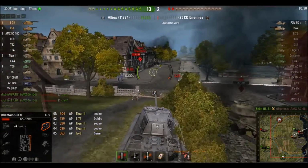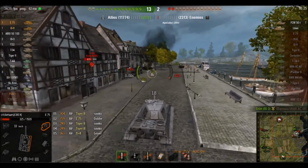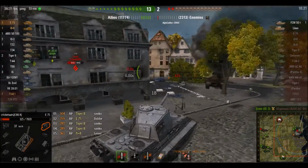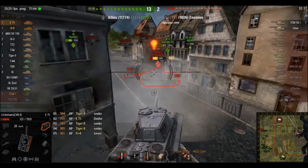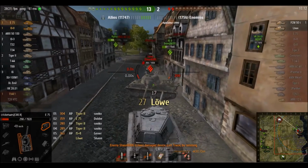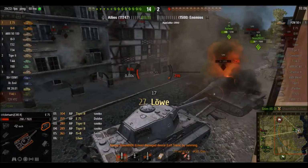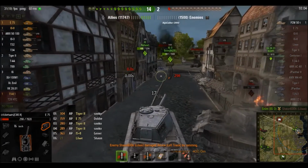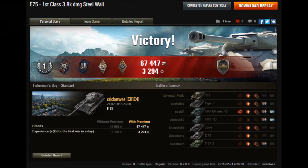of them is an FCM-50T who's on the other side of the map, and the other is this Lev, who is about to be sandwiched by me and some sort of German-Russian sandwich. Get another nice high roll, 517. He bounces, he's got really no hope of penning me, even at that close range, he can't get his gun down to pen me, and that is pretty much it. It's going to take the team a while to finish off that FCM, so let's just see the results.